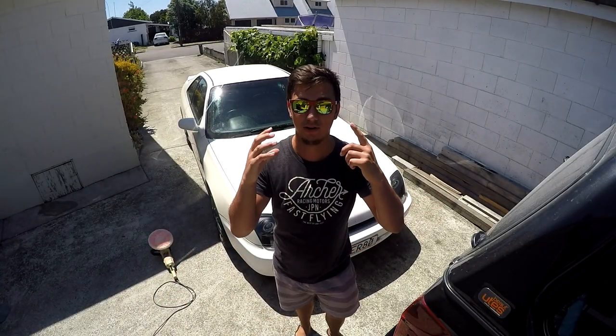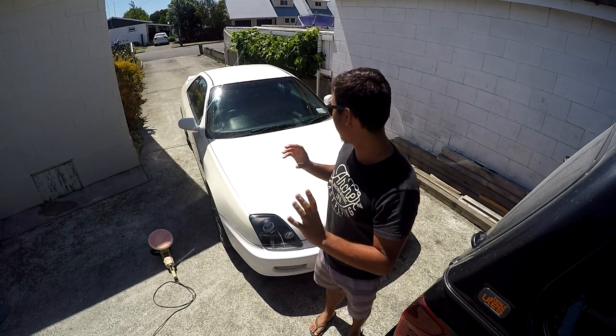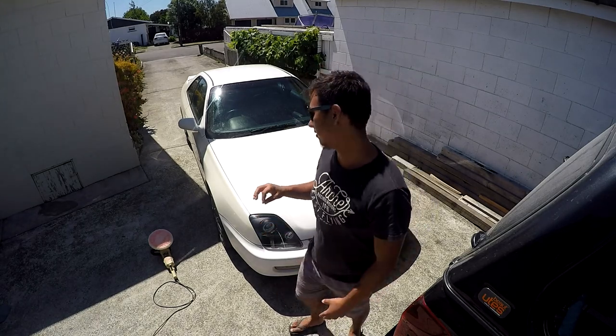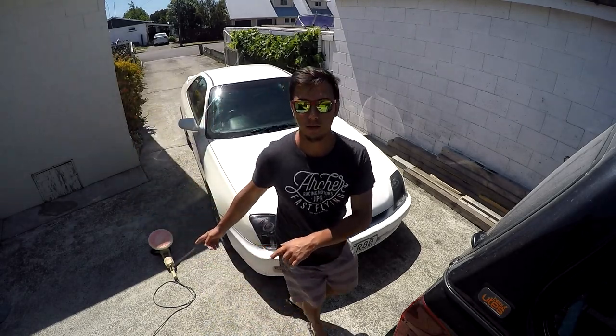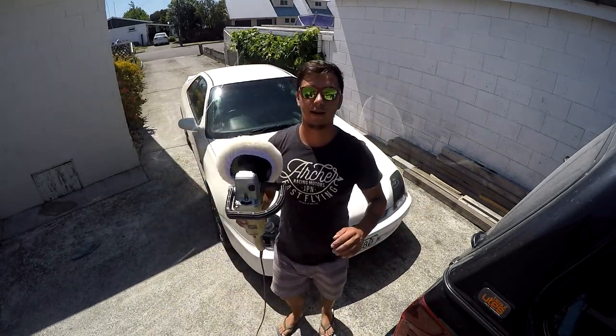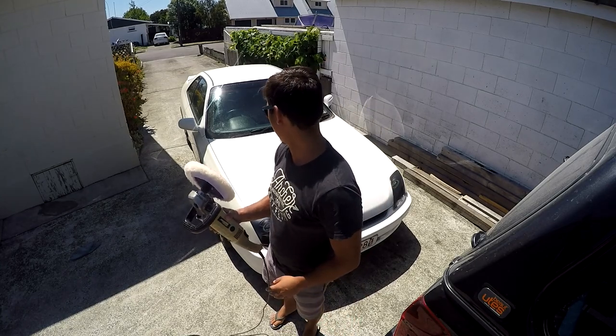Glasses, because it's really really bright, and this white paint just kills your eyes, and it just hurts really bad. So yeah, I did a test run right here with the polisher, this one here, and it just looks really nice. So I'm gonna do that to the rest of the car now.